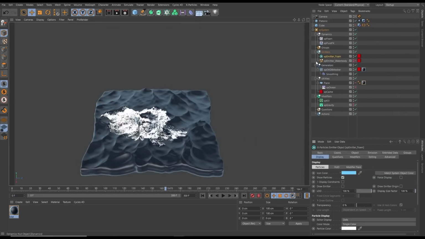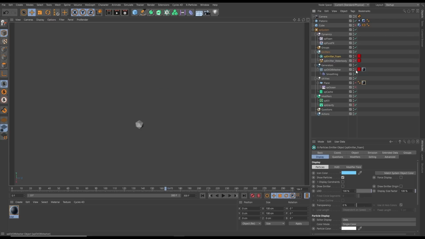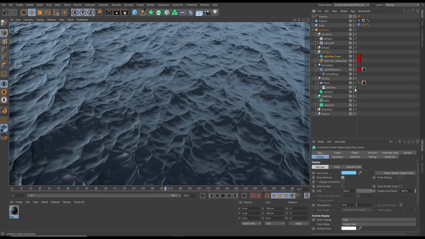Let's just come out of the picture viewer. So now what we want to do is our second render. So what do we need to do? Switch off our foam, switch off our OpenVDB mesher. We don't need any of that. Let's activate our plane and our ocean object. We'll get rid of our platonic. And now we just need to render this out as well.